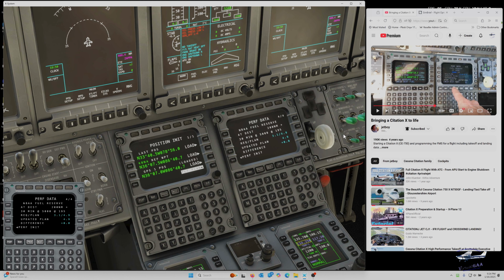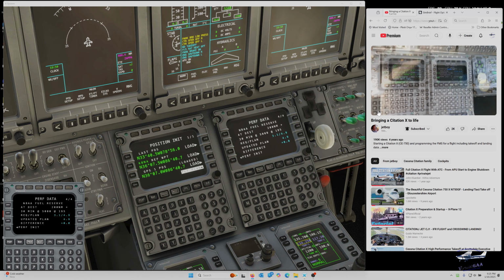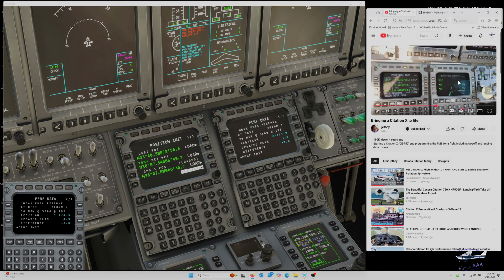Okay, anyway, let's see. So he's got check fuel, which I'm not going to get. Check destination fuel, because we haven't fueled up yet. Okay, so now he hit something. I'm not sure what he hit. Maybe clear. But yeah, now he's on 4-4. Okay. And that gets us where we're going. And now he jumps to his departure runways. Okay, so we can do that.